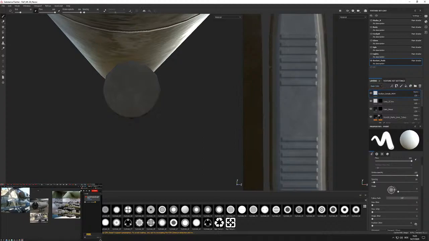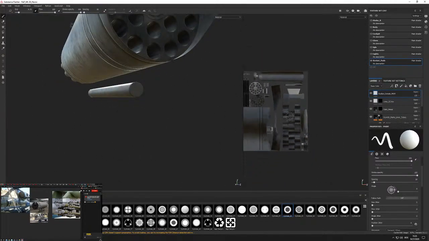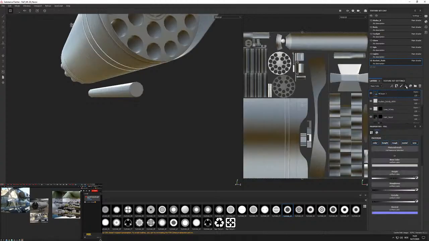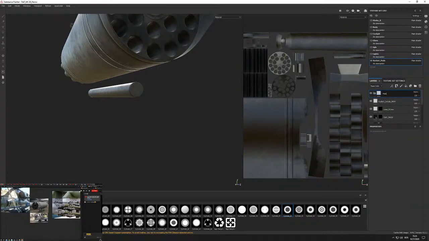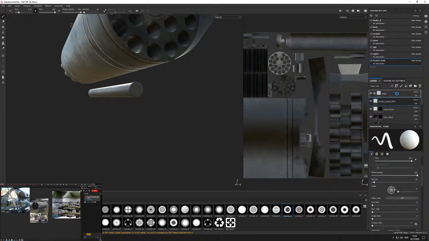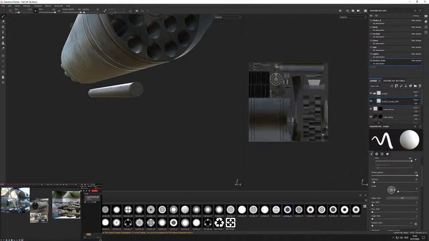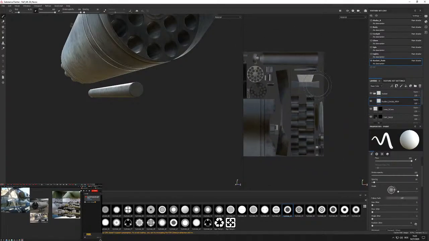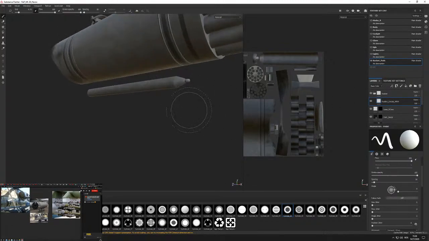And let's add two missiles. Now we will create a new folder. Not missile, rocket, because this is the rocket, and we will touch the rocket.